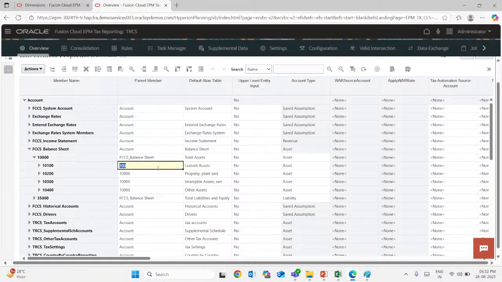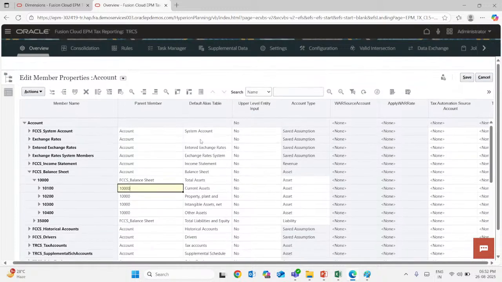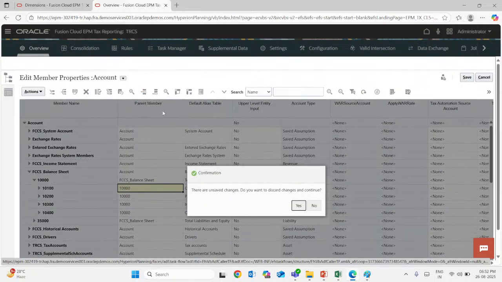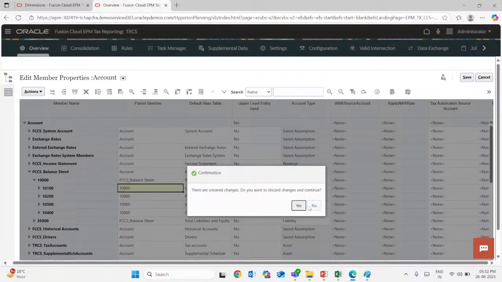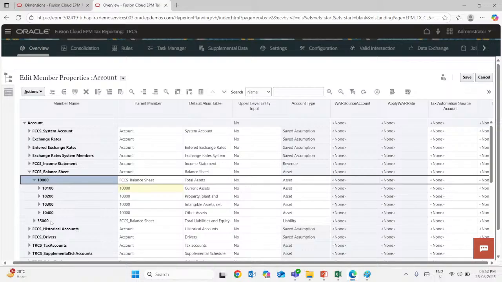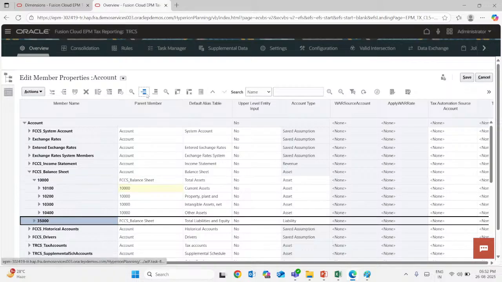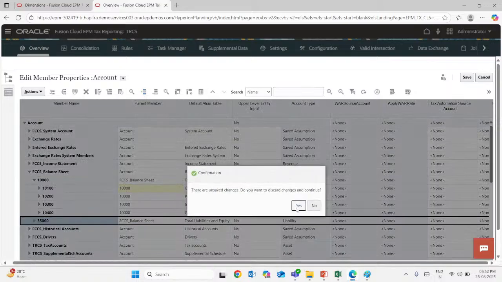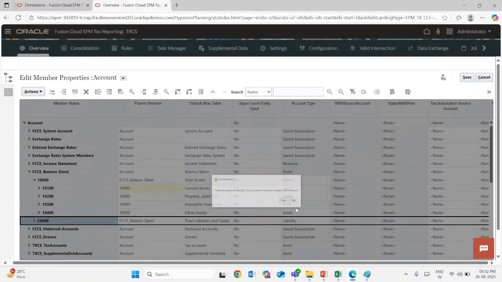Here you can see we have to save it after each usage. Here you can see that we have the option of zoom in all levels. We will choose this and say zoom in all levels.